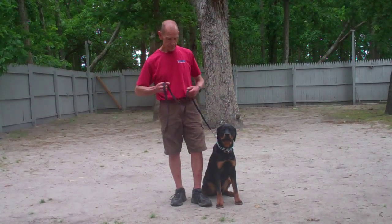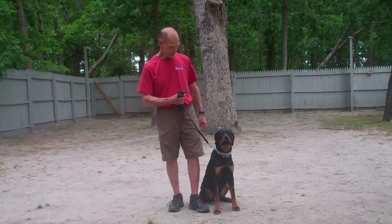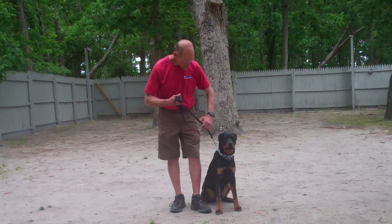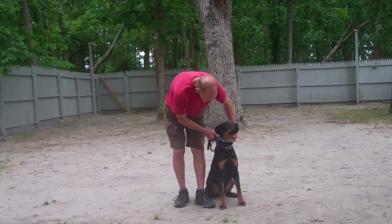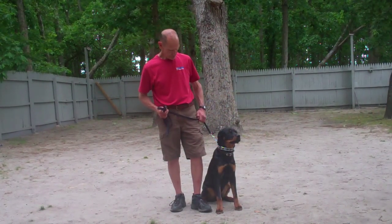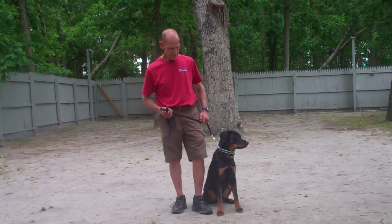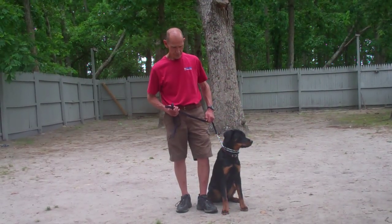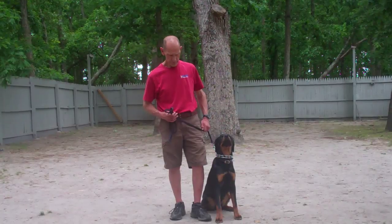Fred is using a regular 6-foot training leash. He's going to keep the bulk of that leash folded neatly in his right hand, leaving his left hand free to give the correction. And the correction that we give is a tug and release on the training collar, which is the second piece of equipment that we're using. Bella's been fitted with her own personal training collar, and we will show you how to properly put that collar on and use it during your one-on-one lesson. Bella is sitting very nicely on Fred's left-hand side, and that's where all of our obedience training takes place.